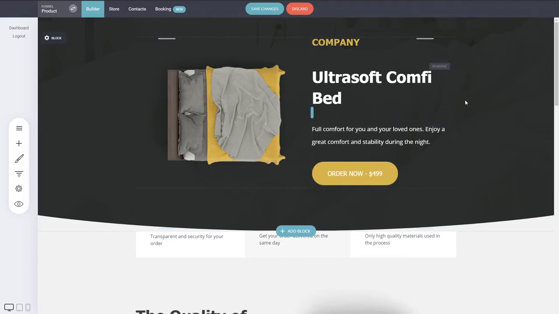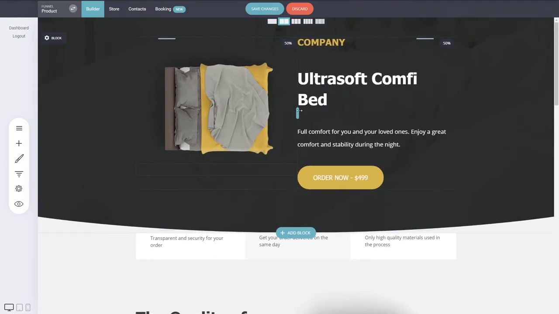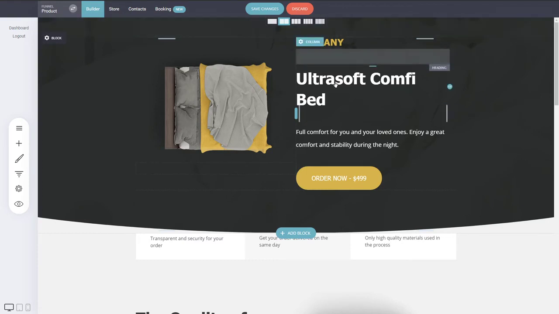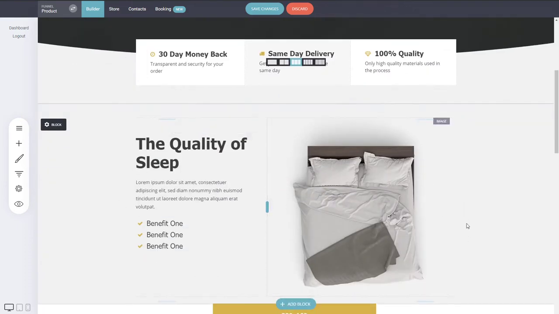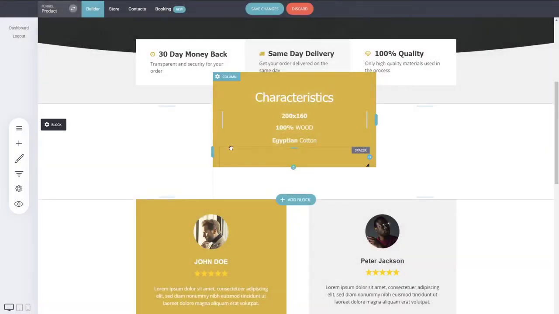We also have it separated into two columns. So you have it here split into two. This will organize your content: one column for the image, one column for your text and call to action buttons. Then you have another section with other information. This is image with text. You can edit all the content on your page, or you can delete a section if you don't want it, for example. You can just delete it by clicking on the delete option.